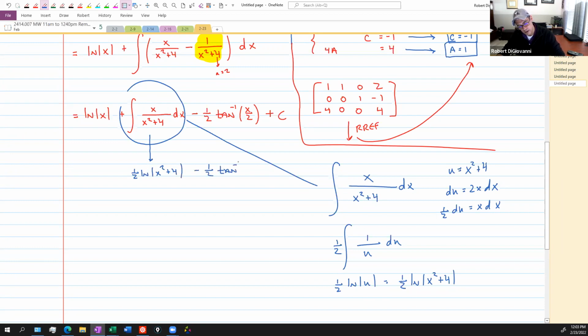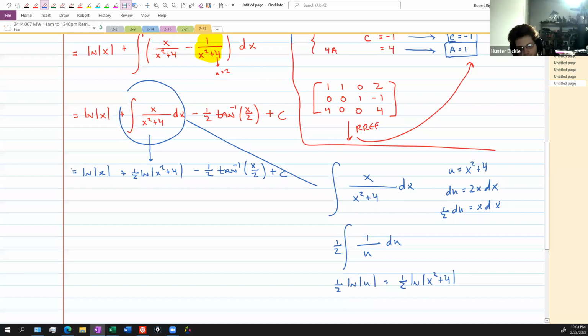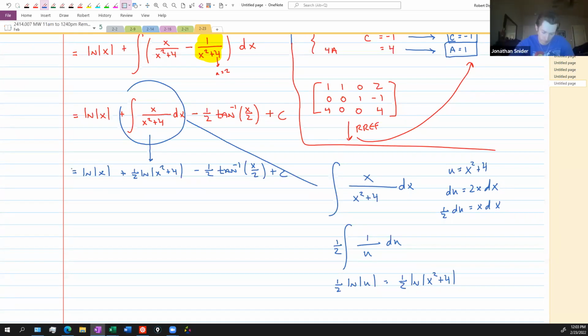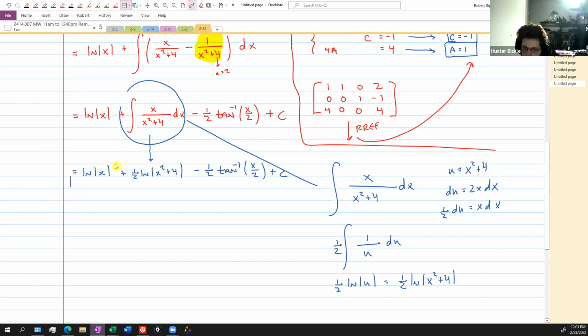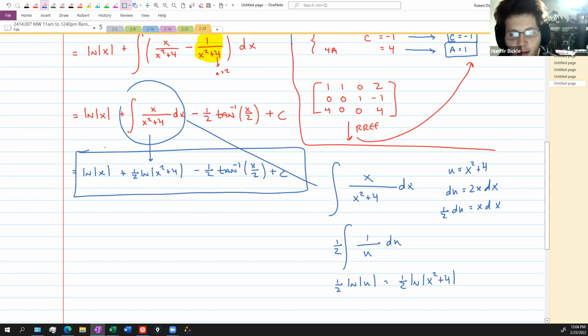What do y'all think? What are y'all thinking right now? It's not that bad. No? That's one voice. How about it? Anyone else have a different opinion? Need some practice. Yeah. Yes, definitely. It looks a lot harder than it actually is. To be honest, that's been like most of calculus: you see all these things and you're like, oh God, what the hell is that? And then you walk us through it and it's like, oh, that's all.